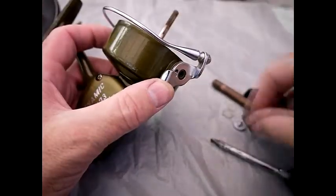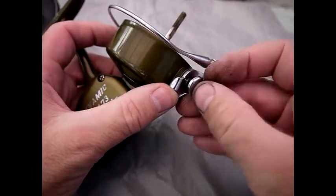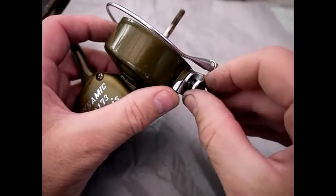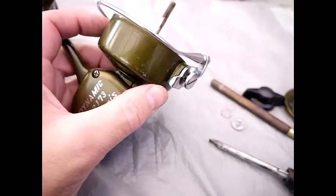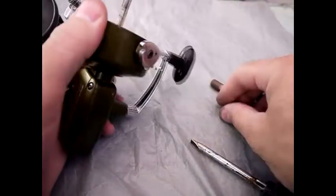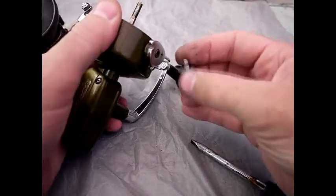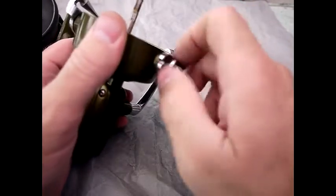What you then want to do is choose the screw with the recess, because these two screws are not the same — they do look the same but they're not. That screw screws on there and it hides the top of the spring, which is why the recess is in there. The other side has the other screw which does not have the recess.